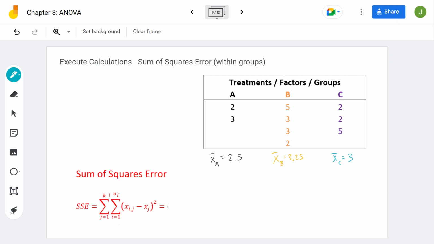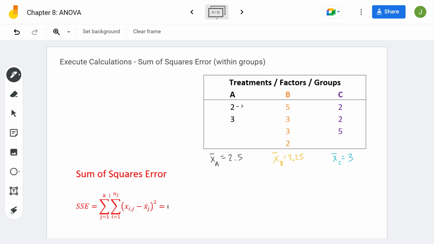And so now I can come down and explain what's going on. These J's right here, think of them as fixing the column. So all I'm doing is taking the mean of the column and subtracting an individual value from that column from the mean, and then I'm squaring that value, and then I'll add those up for that column, and that'll give me the sum of squares for the column. And when I find the sum of squares for each column, I'm going to add all those sums of squares up. Again, to simplify this, I'm going to do this in the table so we see it.